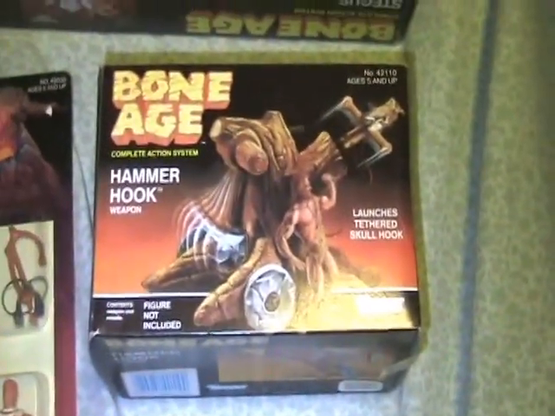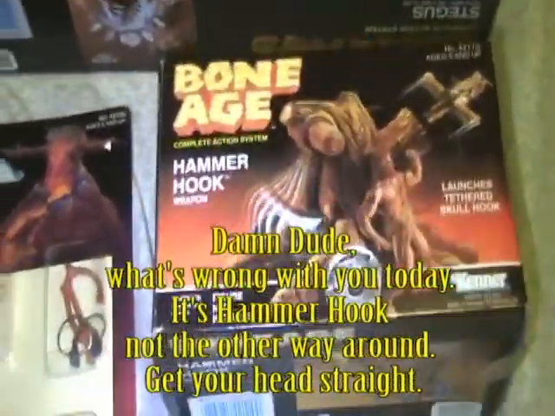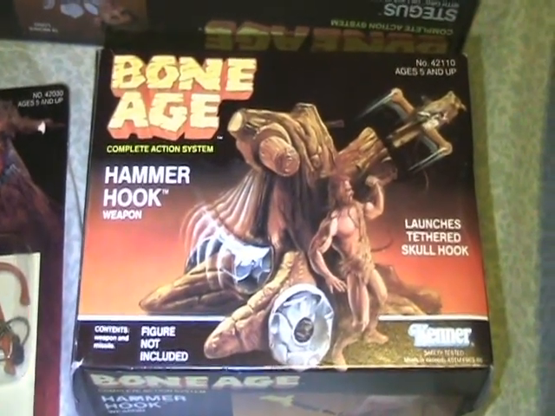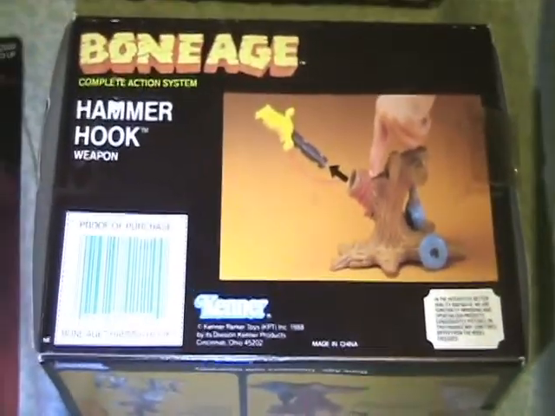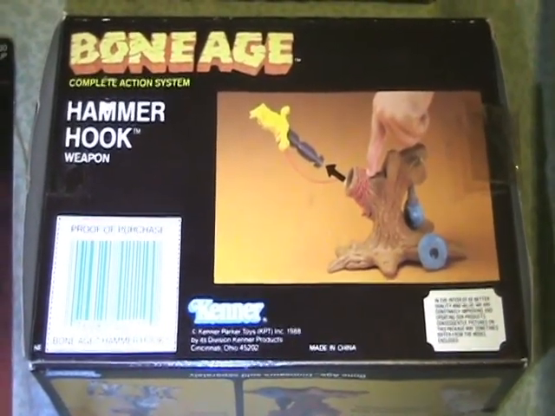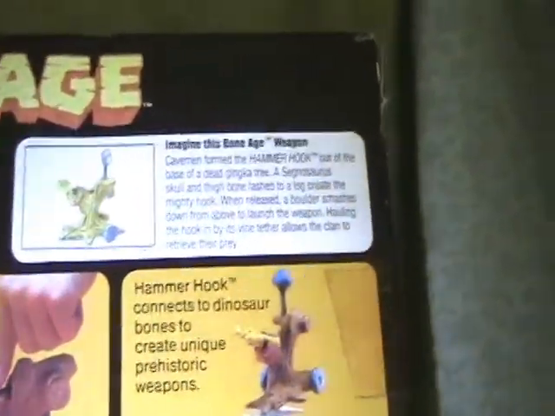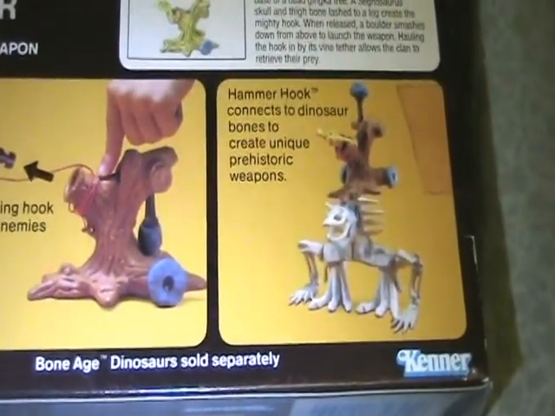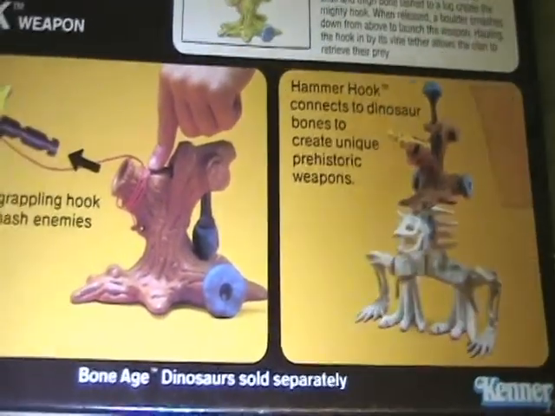I have this hook hammer weapon. Get a better picture, which is another very cool set. This one doesn't come with a figure though. But look at that, you can fire off a rocket, skull rocket that is. There's a little file card. So combine it with other play sets to create other weird things.